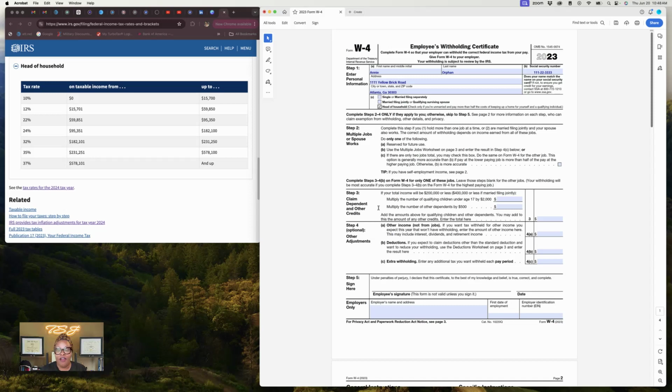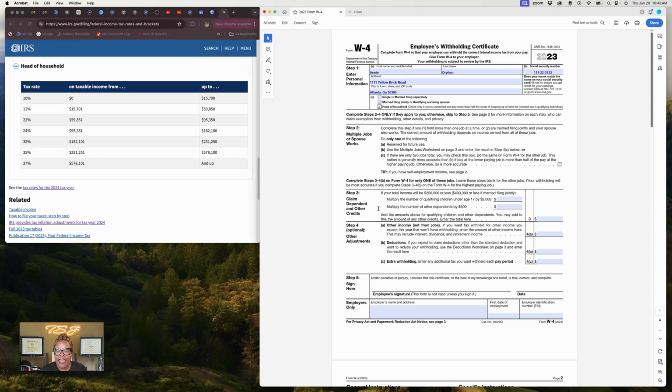So let me start off by saying, first and foremost, I don't advise anyone to complete step 3, and here is why. You will claim these credits for the credits and dependent exemptions when you file your taxes.